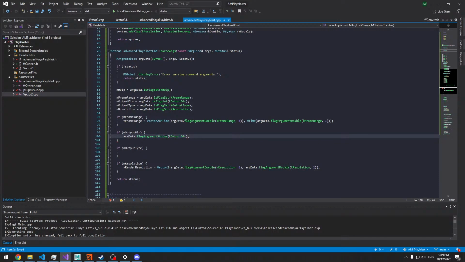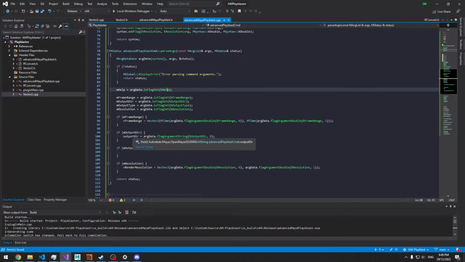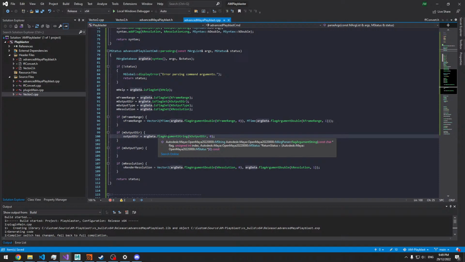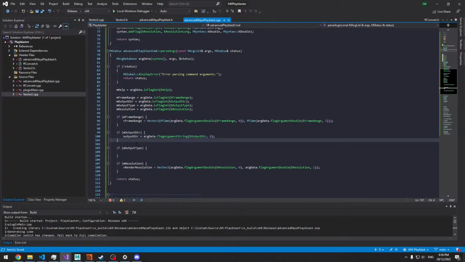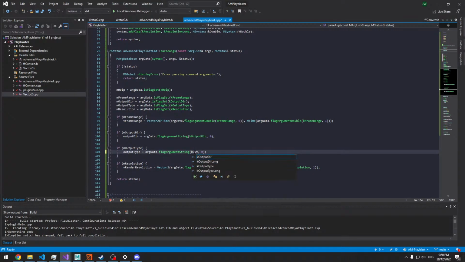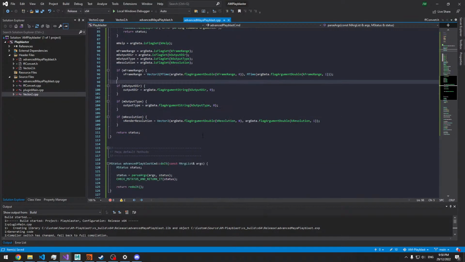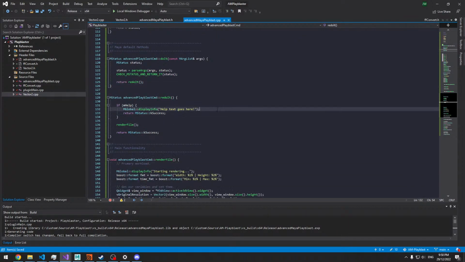Because I actually do need to have 0 there. Okay, and then I'm going to say output that. But this should be returning me an m string, I'm hoping. And we'll check this. So m string output there, output that, output type. Okay, output type. So return status, and then what I'm going to do, I'm going to go like that.